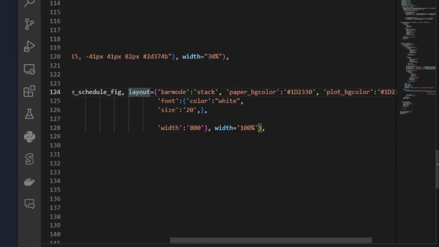Another thing to note is in Plotly, if you want to adjust the font color or the font size, you can just type font underscore color, font underscore size. But in this case, I'm not sure why it doesn't work. You have to split them into the sub properties. So you have to specify font first as a dictionary key, and then inside the value, you further split the color and then the size like that. I only tried font in this case, and I'm assuming that for other properties, it'll be something similar. If you encounter something like that, just remember, you need to specify the main property first, and then you specify the sub property later on.